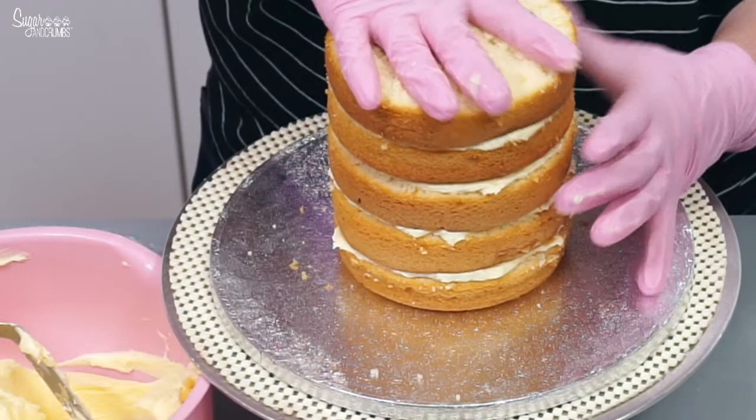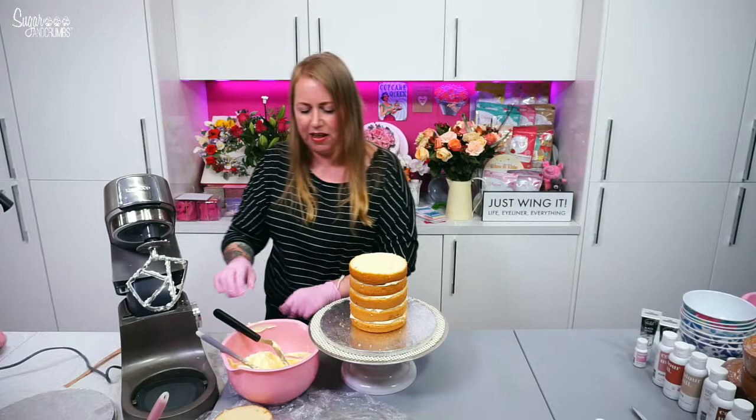So I'm doing these really nice and tall, if you hadn't noticed. The cake's really light, so it shouldn't need any extra support in there with it just being 5-inch cakes. Should be fine.